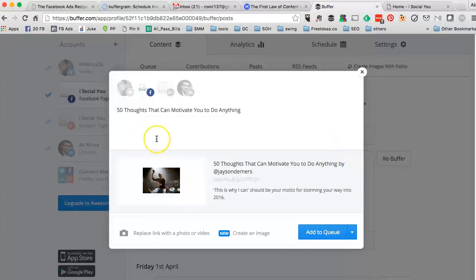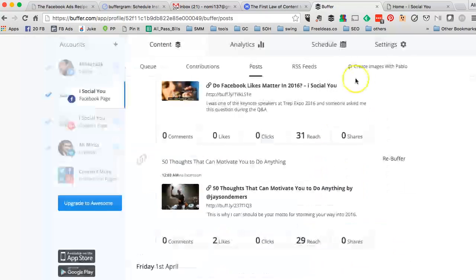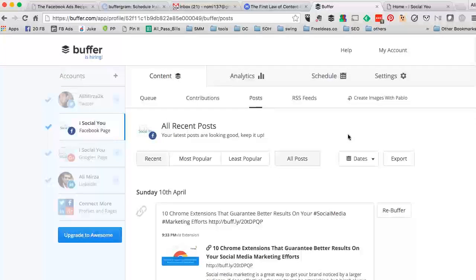When you do that, it's giving you an option to actually reschedule that piece of content on one or more of your social media channels. And you could do the same thing. You can share now, share next, schedule the post at a specific day or time, or add it to your queue, which means it will get posted based on the schedule that you created. So that's how you can use analytics to check all of your recent posts and see which one has performed better. And if it's one of your evergreen content, you can rebuffer it and re-add it to the queue.